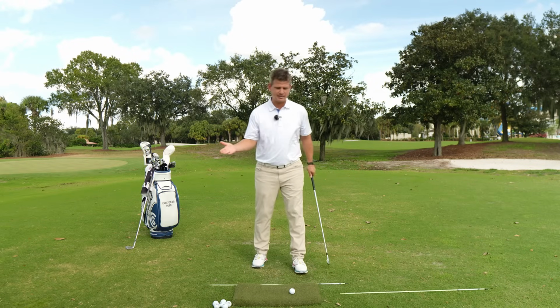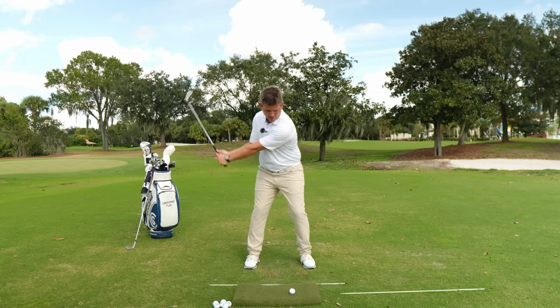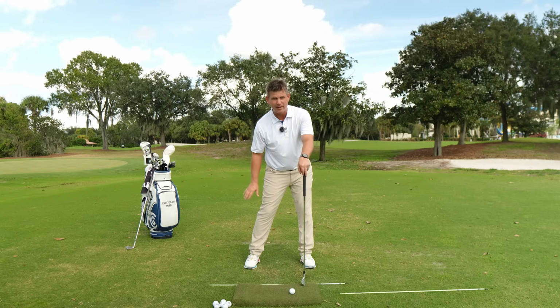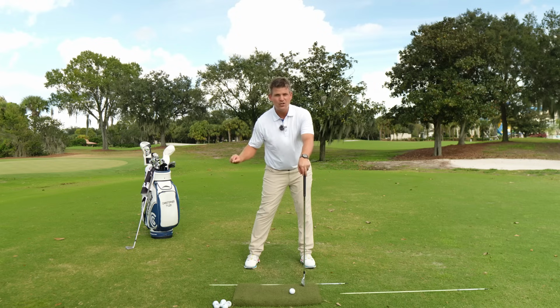What I also want you to understand is that when you look at the players at impact, that pressure is gonna go from 70 to 90% of the weight underneath their trail leg to the point of contact where it's now gonna be upwards of 80 to 90% underneath their lead foot. That's a huge change. And their hips are now gonna be open somewhere between 35 and 45 degrees.